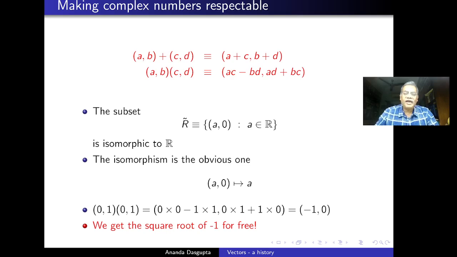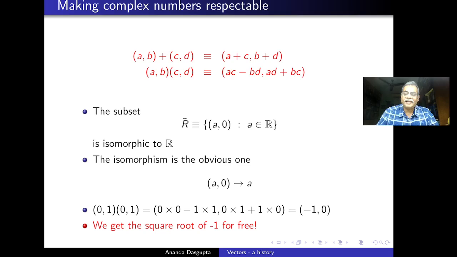The real reason why I wanted to bring this in is to emphasize that William Rowan Hamilton showed us that complex numbers can be thought of as pairs of real numbers. So why not go in for more than pairs? In fact, there was a big motivation for doing that, which drove Hamilton himself in that direction.